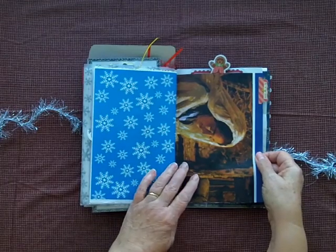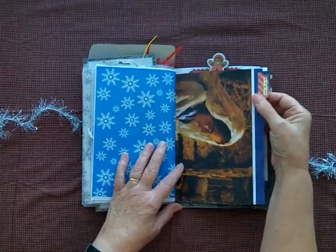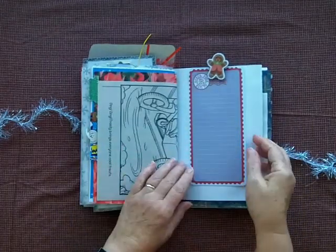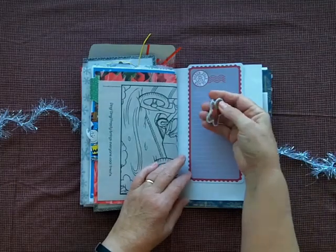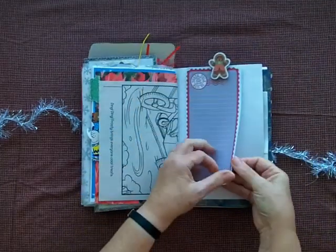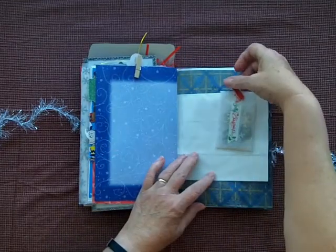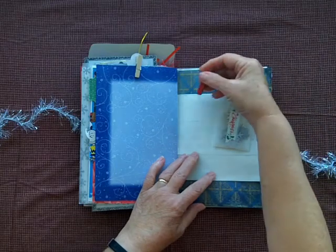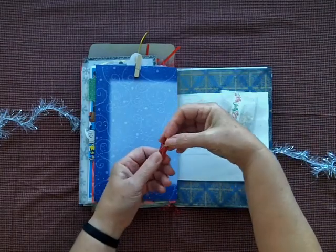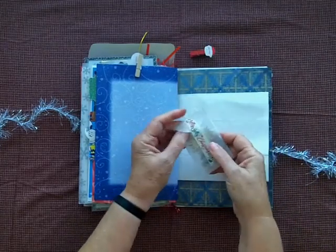There's a beautiful image of Mary, and I love that little tab she's got there. Little paper clip, embellished paper clip with some more note sheets. Several of those in there. And here is another embellished, not paper clip, but clothesline clip, I guess. I forget what you call those.